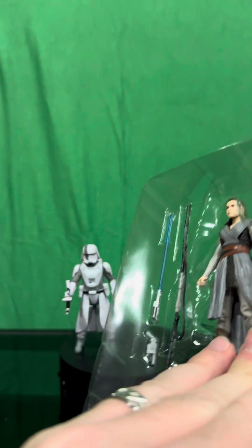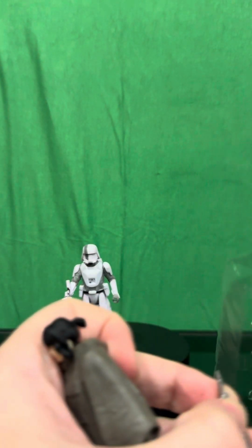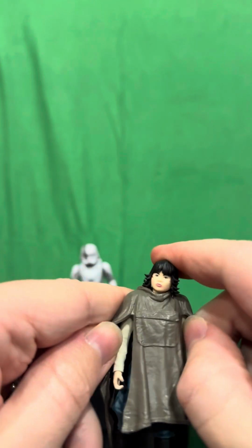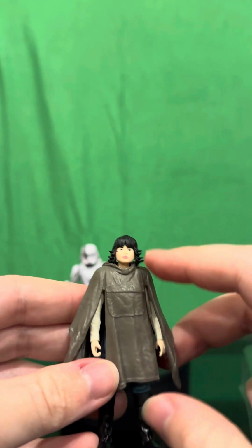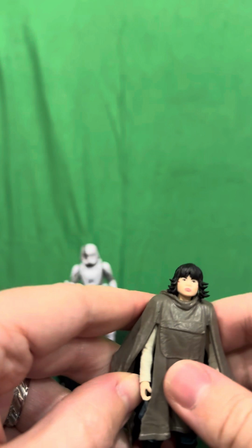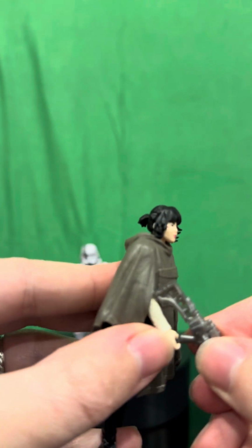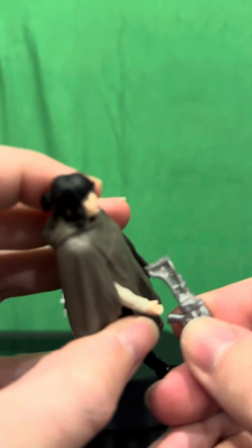Next up, we've got Rose. Rose comes with a blaster and removable poncho, it looks like. So I'm not sure if you just pop her head off to get the poncho off, but the back of the packaging does show her without the poncho. Again, 5-point of articulation style figure. The headpiece does have her hair pretty well detailed. We'll give her her blaster here.